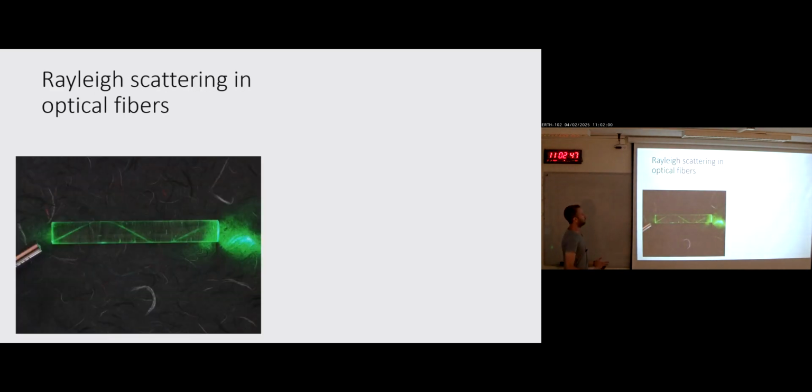So the basic physical principle that allows for measurements to be obtained using optical fibers is demonstrated in this image. We have a laser source and a plastic rod that mimics an optical fiber. We see that light is introduced into the fiber at this end. Most of the light exits here, but we do see that some of the light exits on this side. And we can actually track this light beam as it goes through the fiber.